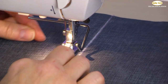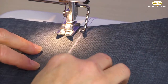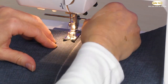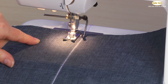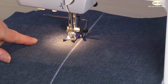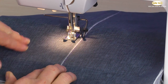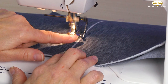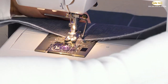To do that, I need to place the edge of this guide on that last row of stitching, keeping this guide on that row of stitching as I stitch from the top to the bottom. I will often go a little slower — I find that my accuracy is better if I stitch at a speed where I can continually see where that guide is riding on that row of stitching.